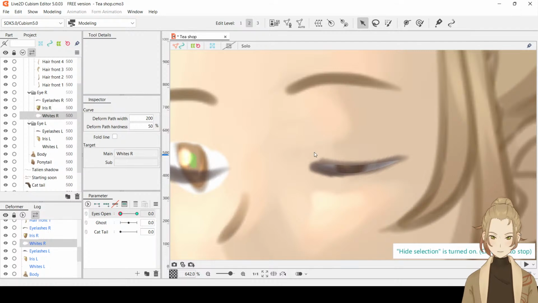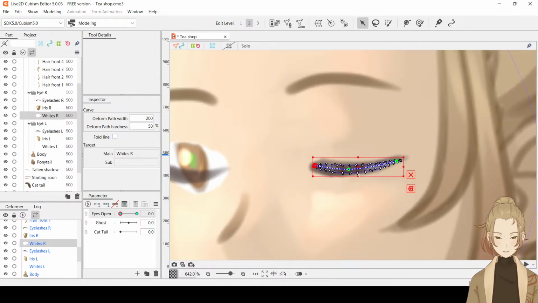Okay, that's not looking terrible. Again, there's the fact that the white part is not actually going to be visible, right? It's just going to be the iris.